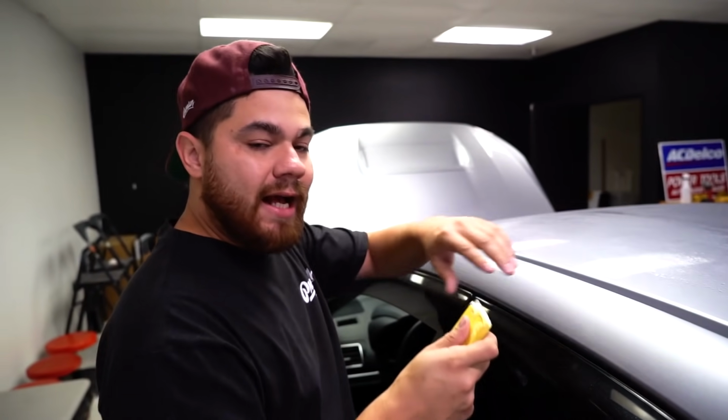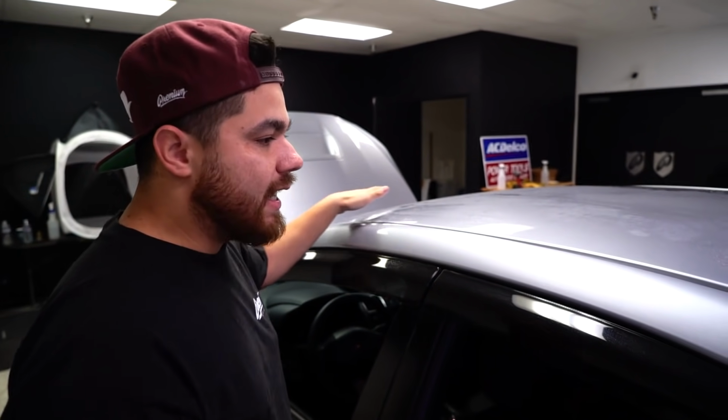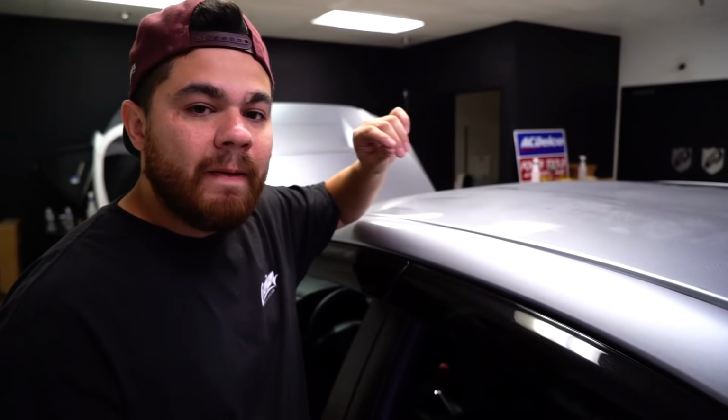up with the contaminants. At that point, you're going to want to flip the clay bar and make sure that you're not scratching up the roof. So that's the very important part, is to make sure that you're educated on how this works. Very simple, very straightforward, but definitely look at a tutorial specifically on clay barring. It is a major part in wrapping a roof, so make sure that every inch of this roof is clay barred, and you'll feel it to the touch. Once it's ready, the whole roof will be smooth. You can run your hand over and you'll feel that it's ready to go.